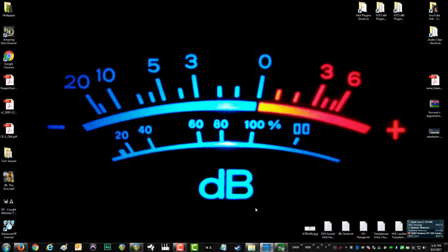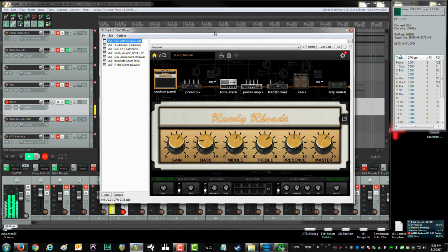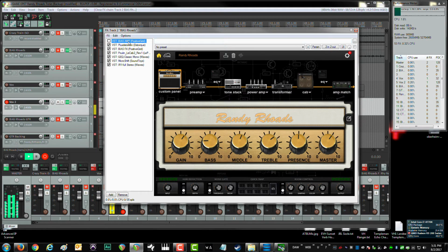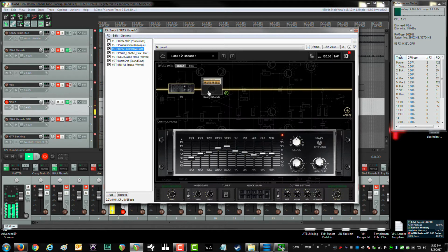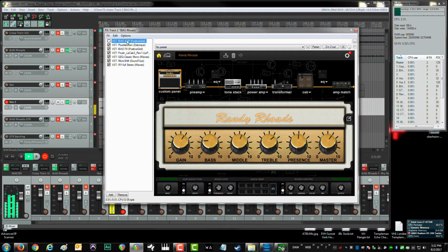All right, let's look at what's going on in the DAW. I'm using Reaper. I'll open that up here. Ignore the fact that I've got a bazillion tracks. So let me open up the FX chain, the VST plugins. For starters, this Bias Amp plugin, this is where you create the amp, and then later you pull that amp that you created into Bias FX, as you can see here. Let me go back to Bias Amp. This is just to show you how the amp is set up. It's not actually active.